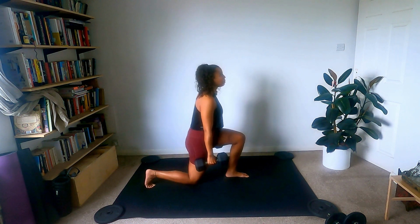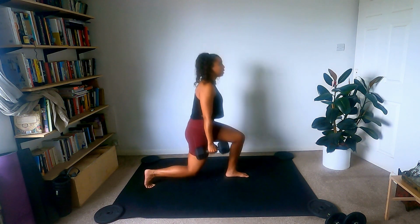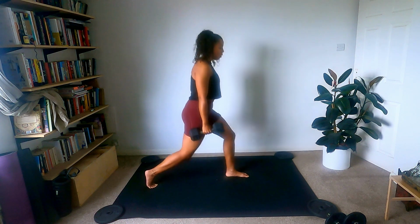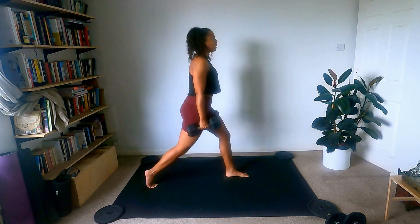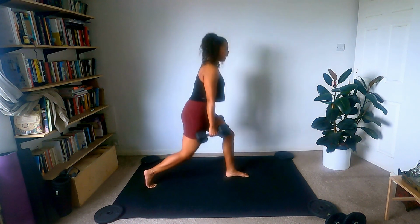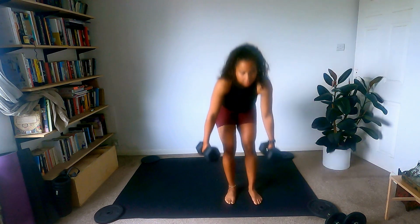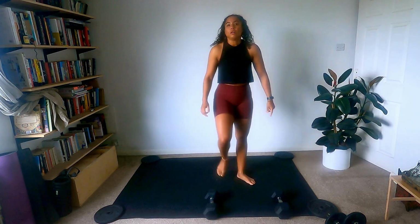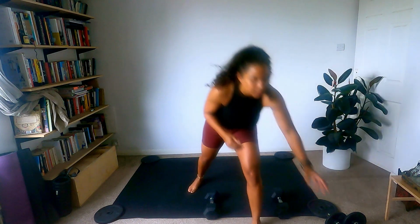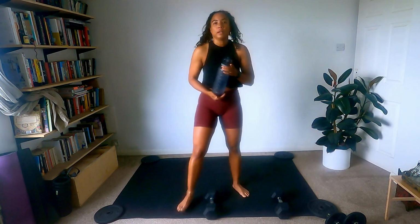If it's too much, drop down to 1 weight. If it's too much still, drop down all weights. 7. 8. 9. Keep it moving. Resting after this for a whole minute. 1 more and up. Right, dumbbells down. Rest. We're going to do that again on that same leg, and then we're going to do twice on the opposite leg. So use this time to breathe, get some water.